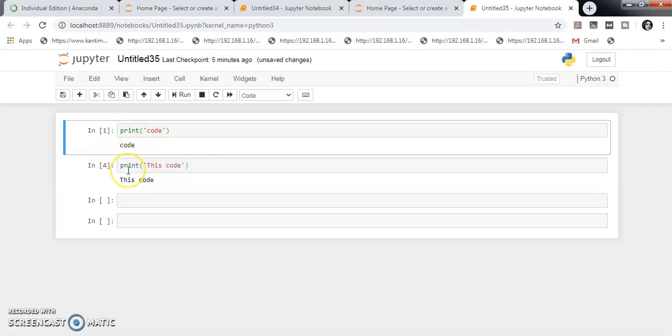So what can be the scenario? We don't know. It can happen that after executing this code, we wrote another line of code, executed it and deleted it. Or we wrote three more pieces of code, executed them and deleted them, so now the fourth one is showing.